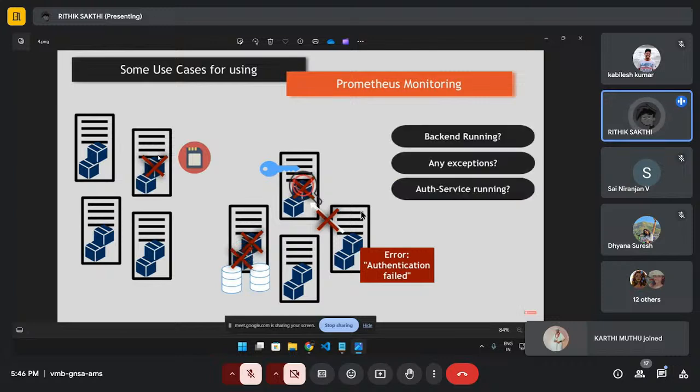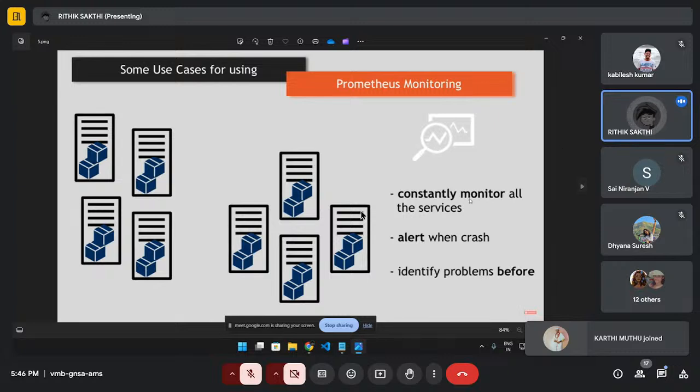While what Prometheus can do is constantly monitor all your services, alert when a crash happens, and identify problems before they even occur. Let's say there are certain rules we have defined in Prometheus which help identify the problems beforehand.